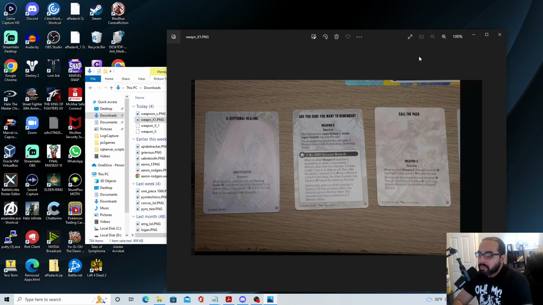Call the Pack. When an allied Weapon X character removes damage from itself, it may spend 2 power to play this card. What's interesting about this is that all these characters have healing factor. The character that played this card advances small, omnidirectional, any direction. The allied characters within 3 of it may advance toward the character that played this card small. Now, there's the reason why I like this card. A couple of things.